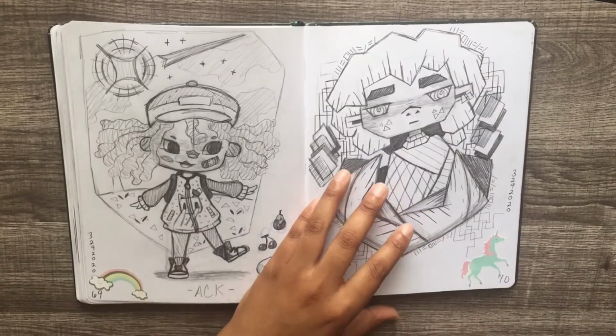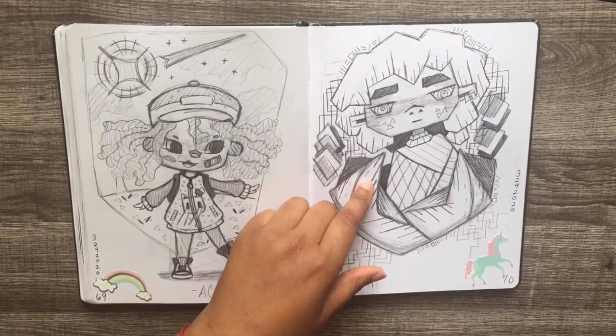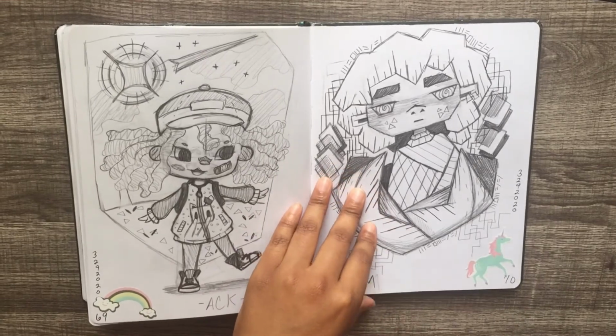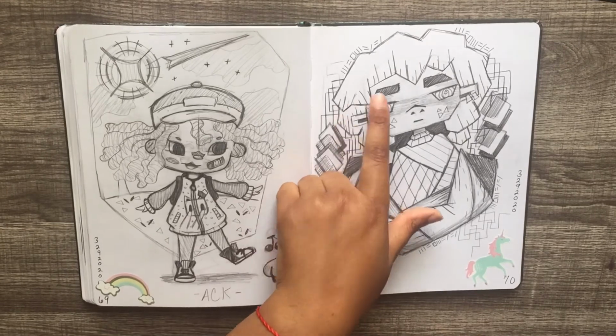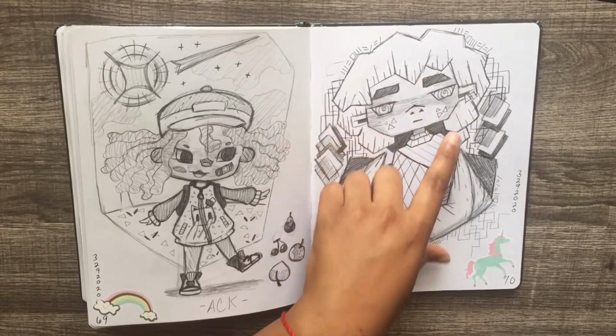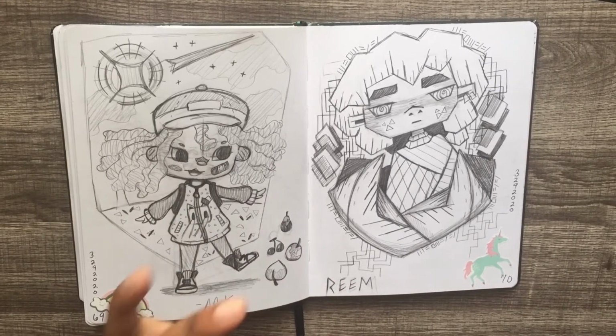Yeah. Okay, so here's another picture of Rem. She doesn't get any friendlier, does she? Still earlier versions of her, so she changes later. But I still love this very sharp and sharpish, soft hair. You look at it, you can tell it's got sharp angles, but it's really soft.